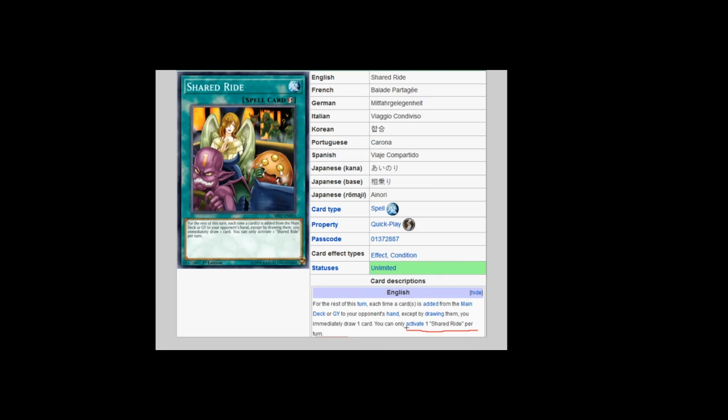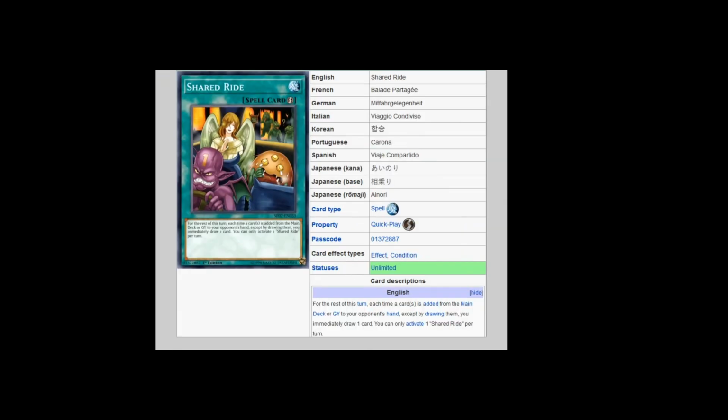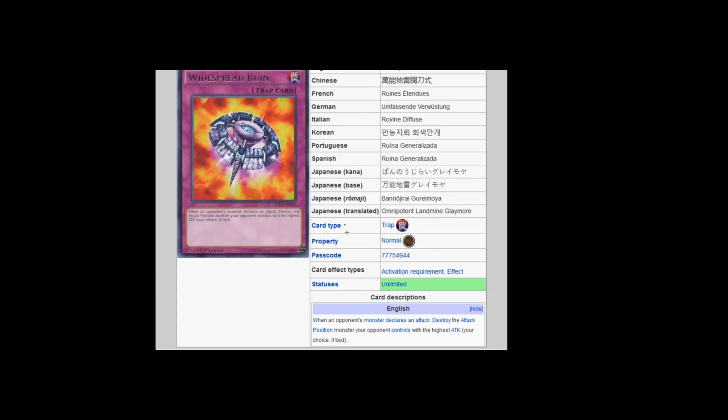Shared Ride is also a hard once per turn. Cat's Copy isn't. Cat's Copy can be activated multiple times in one turn. So it's kind of like the Reckless Greed idea where you probably want to main deck three of them and you want to use all three of them at once. But I mean, you could just draw into one of them and it would be just as beneficial to you. These are the things that you have to consider and understand when choosing which cards work best for your deck, especially cards that have very similar effects. These are the determining factors that help you weigh out what is the most practical card and or effect for your deck. Something that I find especially new players tend to have a problem with.